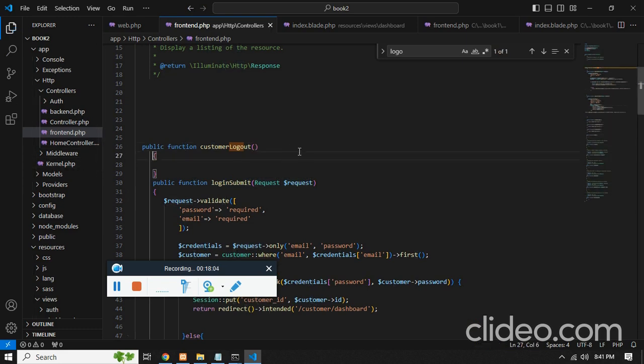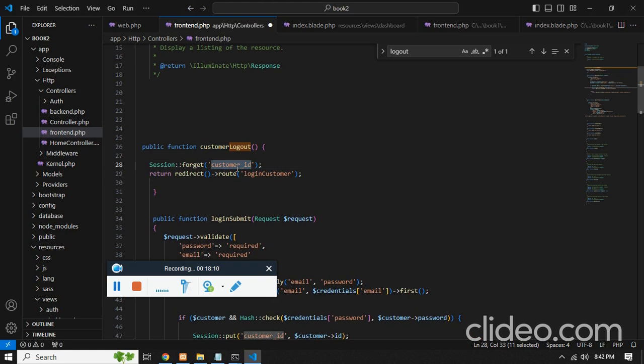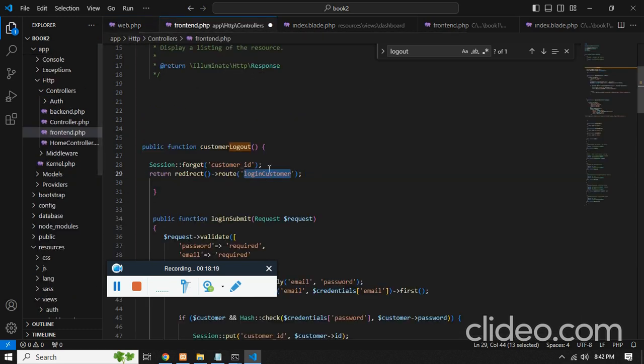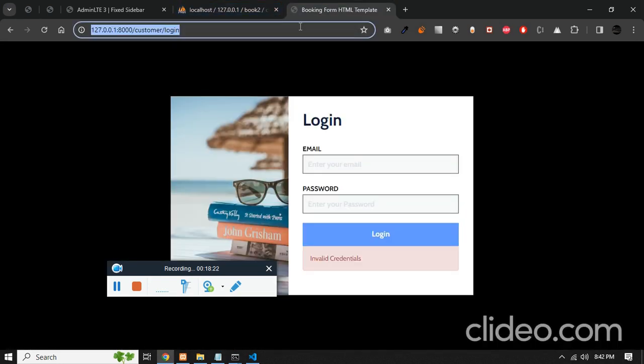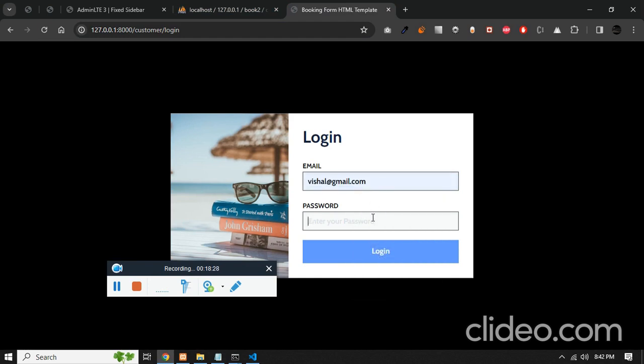Now we need to erase the customer ID which we have created and send them back to the URL called login customer once we click on logout. So let's try to log in. UI Monk, actually Vishal is the right one.